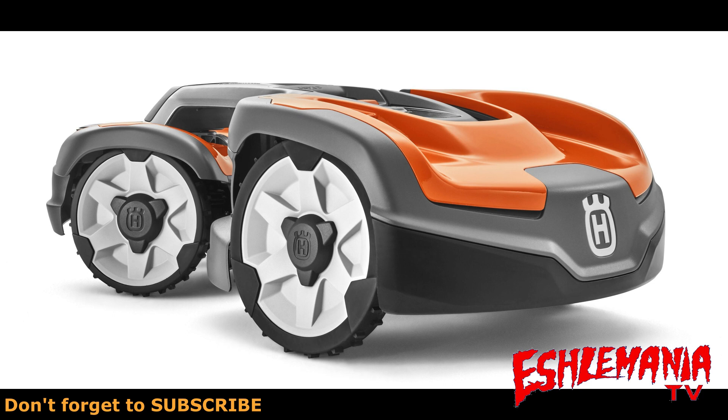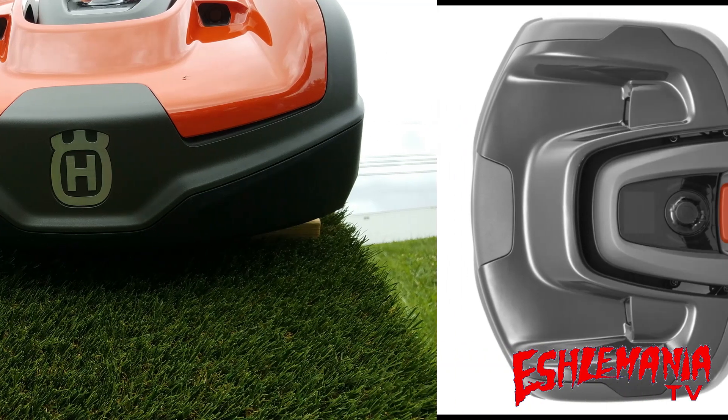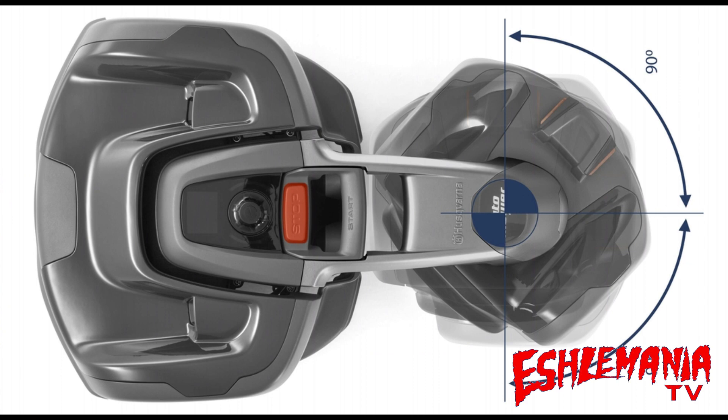The highest cutting height available on the all-wheel drive mower right now is just under three inches — right in between the max height on the low cuts and the max cut on the high cuts. The 435X and the 535 both come with ultrasonic sensors, just like the 450X and the 450XH, and the circuit board for the ultrasonic sensors is the same part found in those models. Also, the all-wheel drive mowers are fully articulating, meaning the back end can move completely independent of the front end — side to side and up and down.